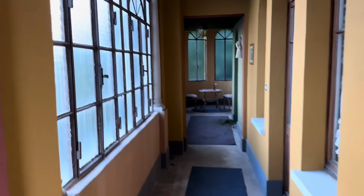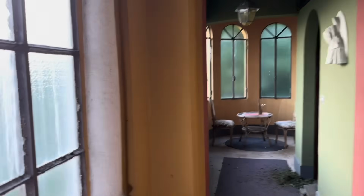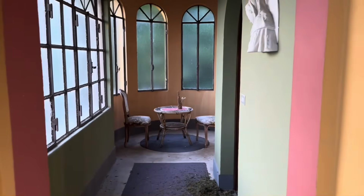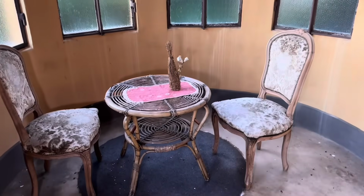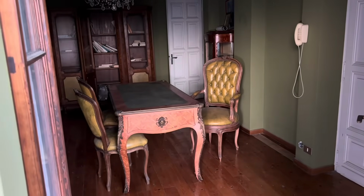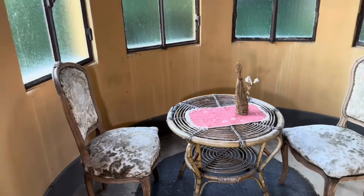I'll tell you something though, I bet it's absolutely boiling if you keep those windows shut in the middle of the day in summer. Like, you can't open them all up, so it'd probably be lovely, but I bet it's roasting, absolutely roasting. But yeah, you can come and sit in this little tower bit. I love this. I heard a noise, but then didn't expect to see that. This is good. Maybe not that furniture, but I'd love this bit of the house.